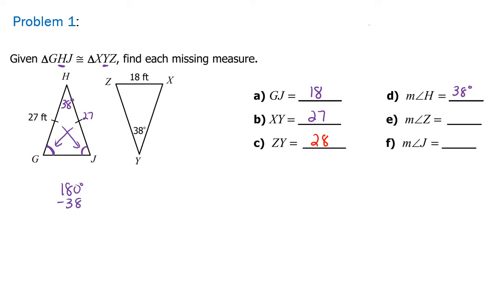If they have to be the same number, we're asking ourselves, if a triangle has 180 degrees, we know 38 of it is H. I'm going to subtract that away. So 180 minus 38 is 142. So out of these 142 degrees left, these two numbers have to be the same. If I divide this number by 2, I'll get two numbers that are identical. 71. So that's saying 71 plus 71 plus 38 is 180 degrees. They're the same number because we had an isosceles triangle, identified by having two congruent sides. So the two angles opposite those sides have to be congruent as well.